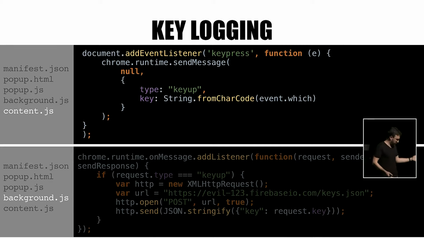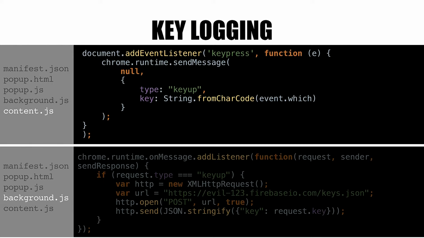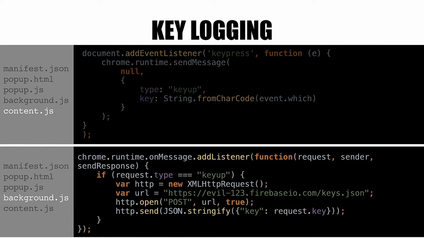So you could probably see that we can listen to events, and we can also call an external API. So why not take two of them together and do classic keylogging? So on the top, you can see the content.js. We just listen to every key event and every time the user presses some key, we send the event to the background. And in the background, we take the key that the user pressed, and we send it to a malicious server. In my case, I built it on top of Firebase.